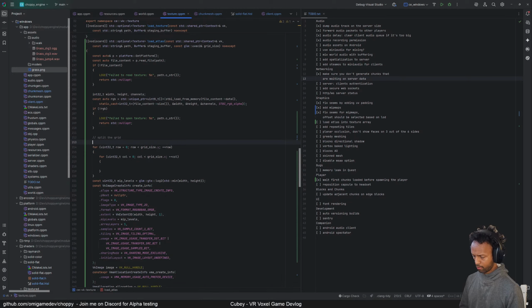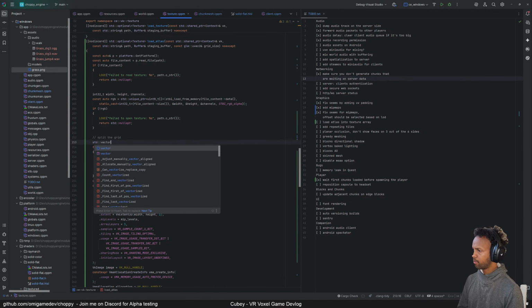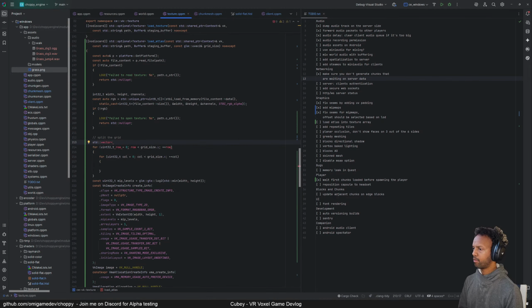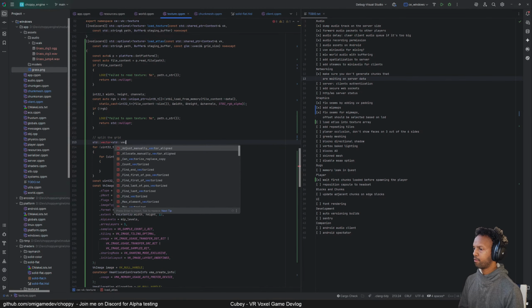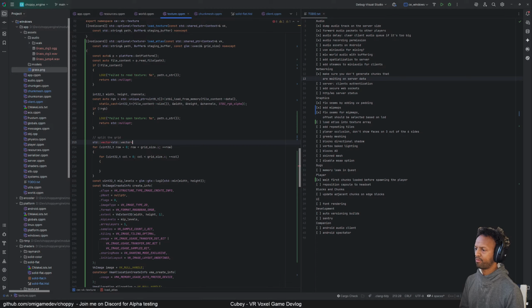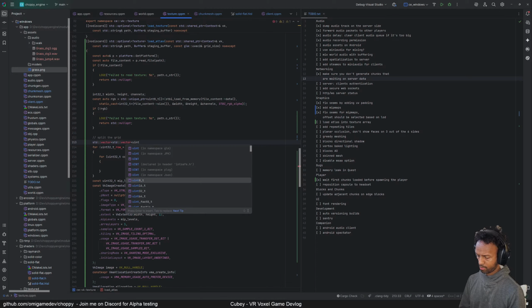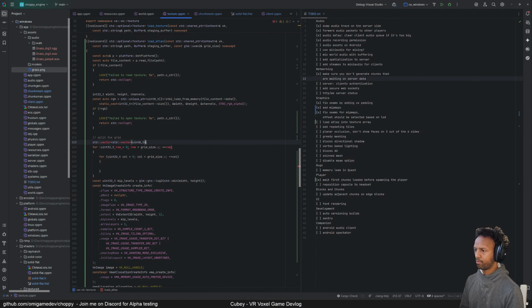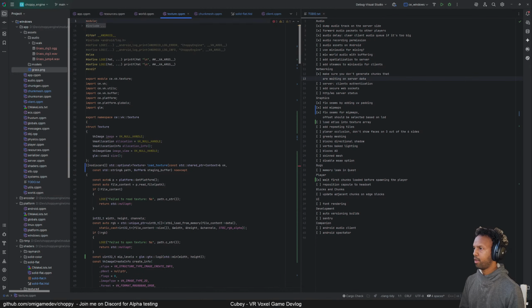So now we need a vector. We don't have vector. A vector of vectors of just 8. Oh, we don't have vectors.